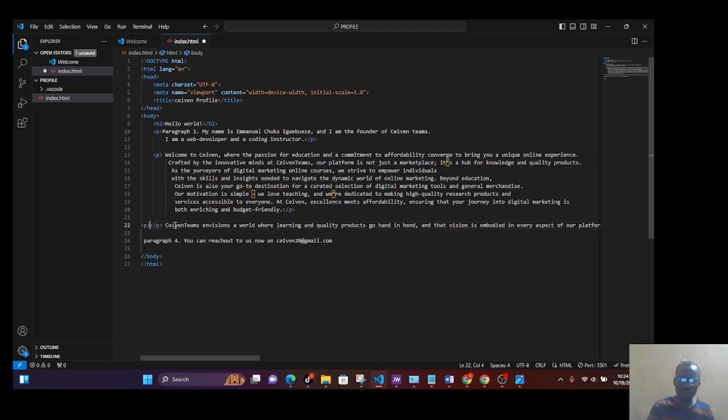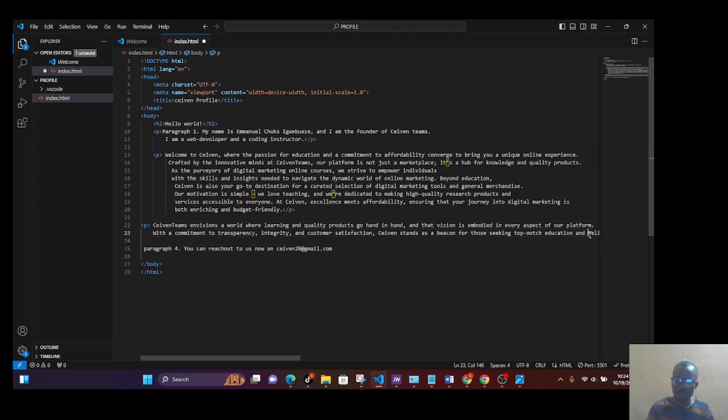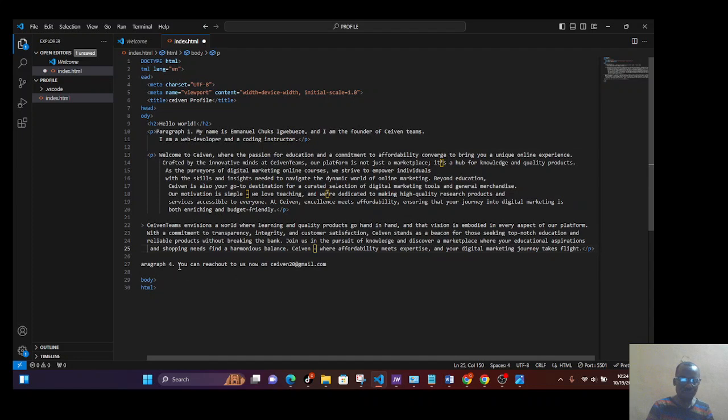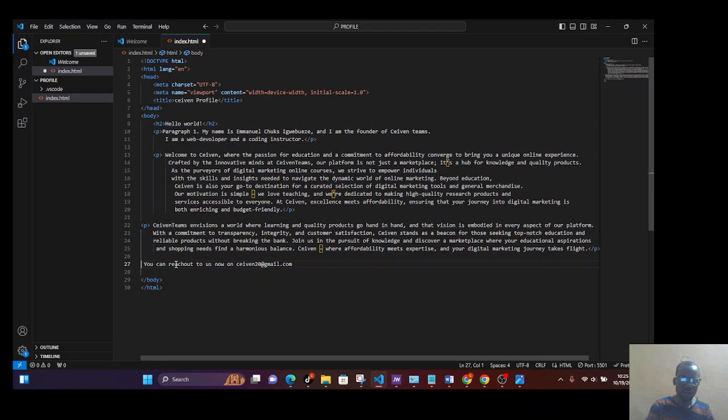P for paragraph, press enter, cut, Ctrl X for cut, and you come over here, copy, come over, copy, and boom, you paste. And the last paragraph, which is paragraph 4, you do the same thing. Okay? P for paragraph, press enter, or rather you just copy. The last one is just to copy the whole body with Ctrl X, copy everything. Now you come to the middle, in between the opening and closing tag, you paste.